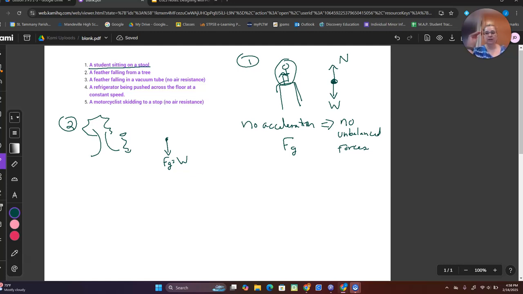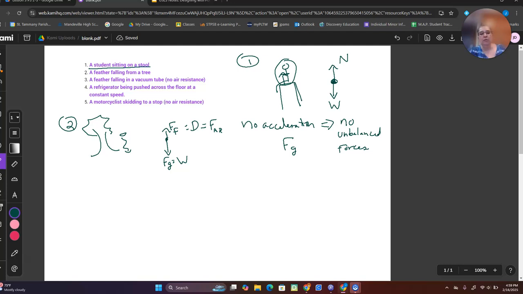But we also know that the feather is going to have that surface area that lets it float down, right? So it's going to float down slowly because there is a force pushing upwards against it, which is the air resistance. So I'm just going to call that a force of friction, which is the air resistance. All right, so remember we could call that drag, or we could call that the force of air resistance, FAR.